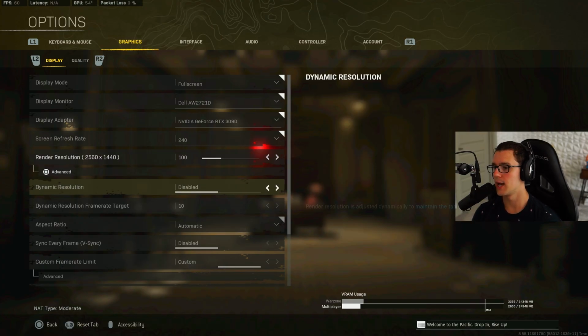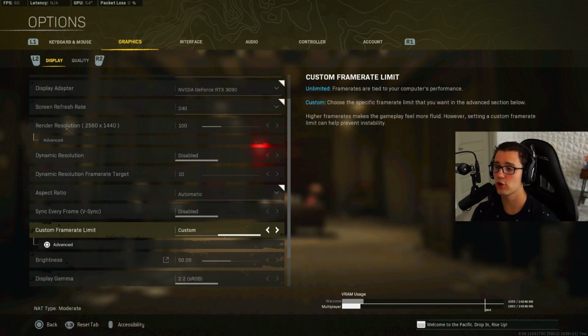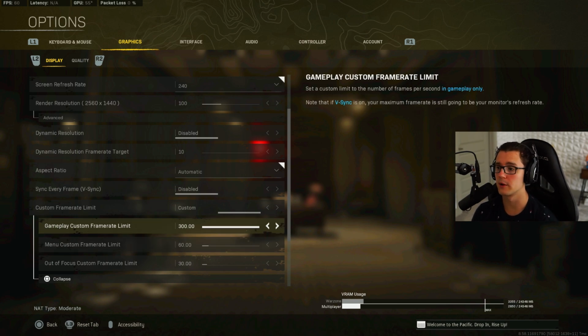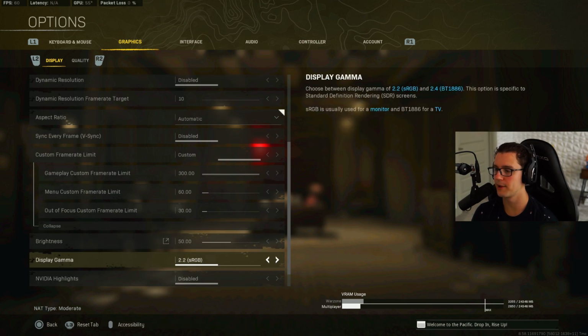Render resolution on 100, VSync disabled, then automatic, sync every frame disabled, custom. And I actually do have this on custom, so that way whenever I'm at the main menu, my GPU can just kind of have a little breather, bro. Just kind of fan itself down a little bit, because it does work really hard whenever I'm in game. So gameplay 300, menu 60, autofocus 30. Brightness is going to be on 50.